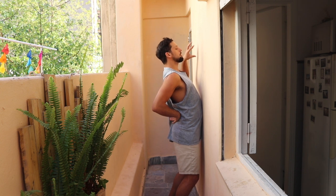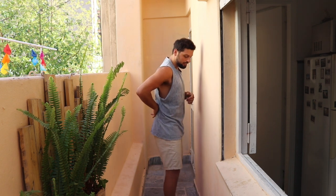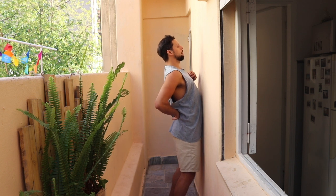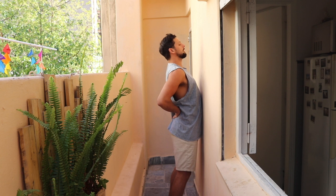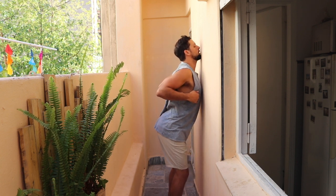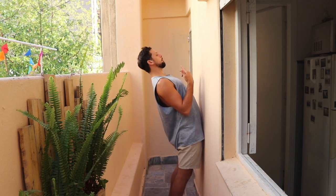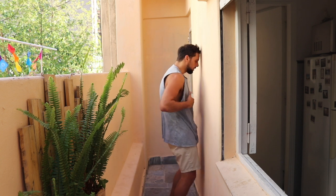Now here, it's common that you feel a little bit of compression in your lower back. If that's you, I recommend you move a tiny bit closer to the wall. So again, the pubic bone touches the wall, then the tailbone moves out as your lower belly touches the wall, upper belly, lower ribs, upper ribs, chin, forehead, pubic bone. This is the back bend, and this is the rounding of the spine.